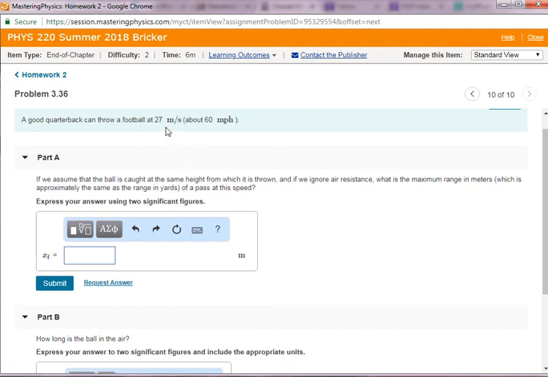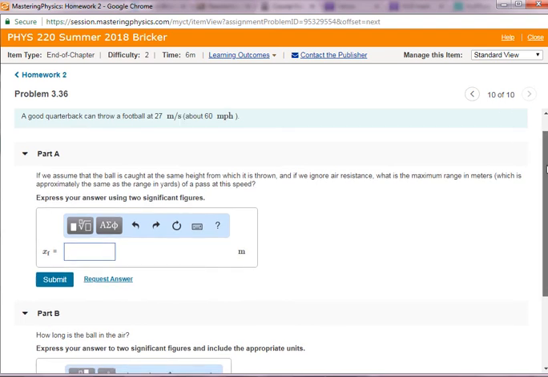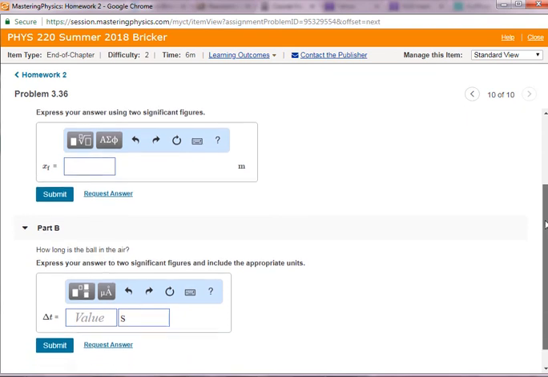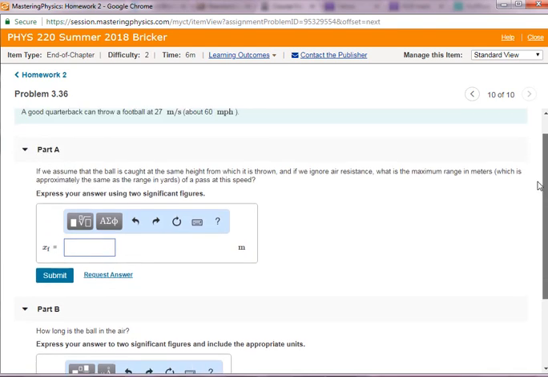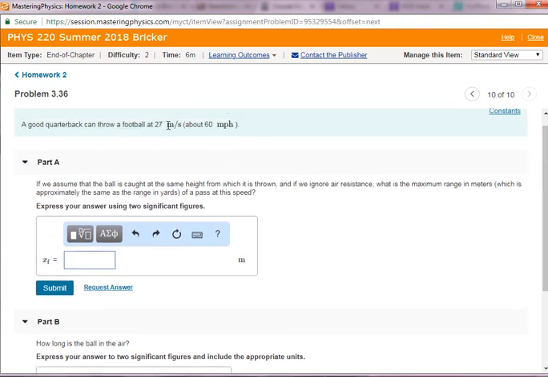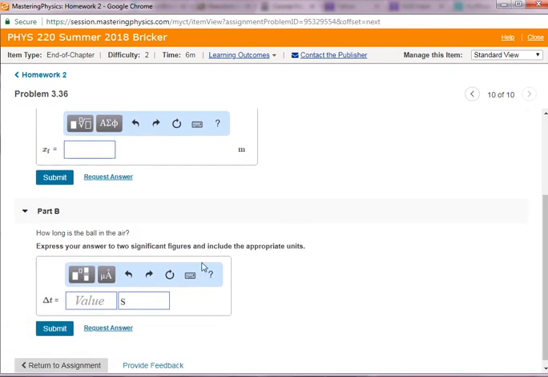So this is the overall speed. Theta is 45 degrees. It's on Earth, so you can figure out the range. It's really similar to the last problem. You just have to bring to the problem that 45 degrees does give you the maximum range. And same thing, how long is the ball in the air? Well, you know the x velocity, or you can find it anyway. So this is the overall velocity. Find the x velocity, you know the range, you can figure out the time. Really similar to the previous problem.